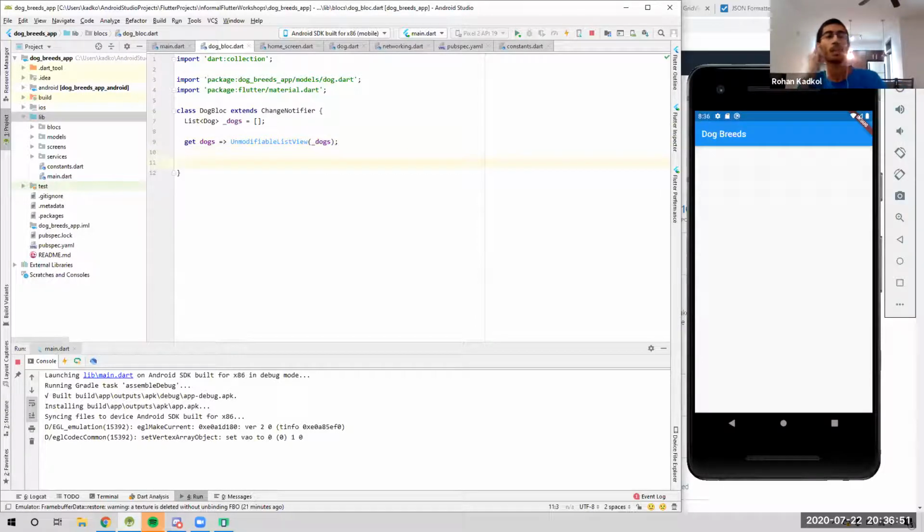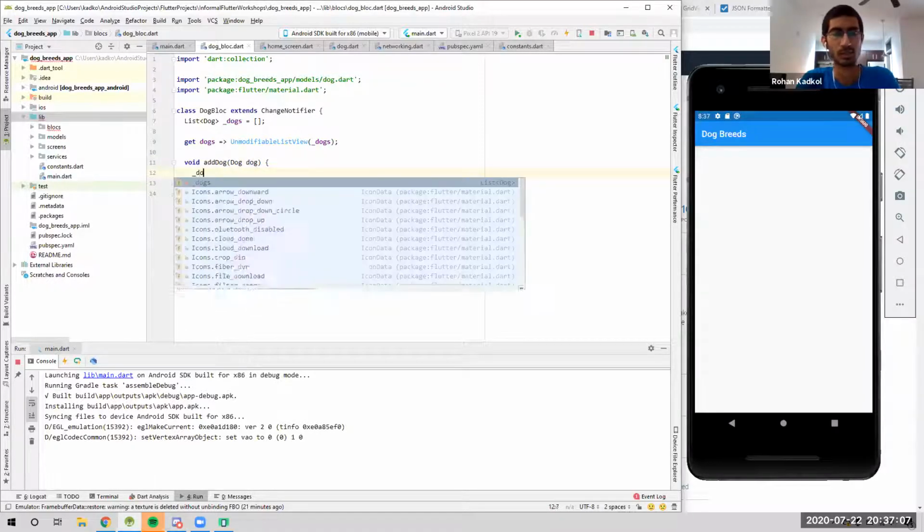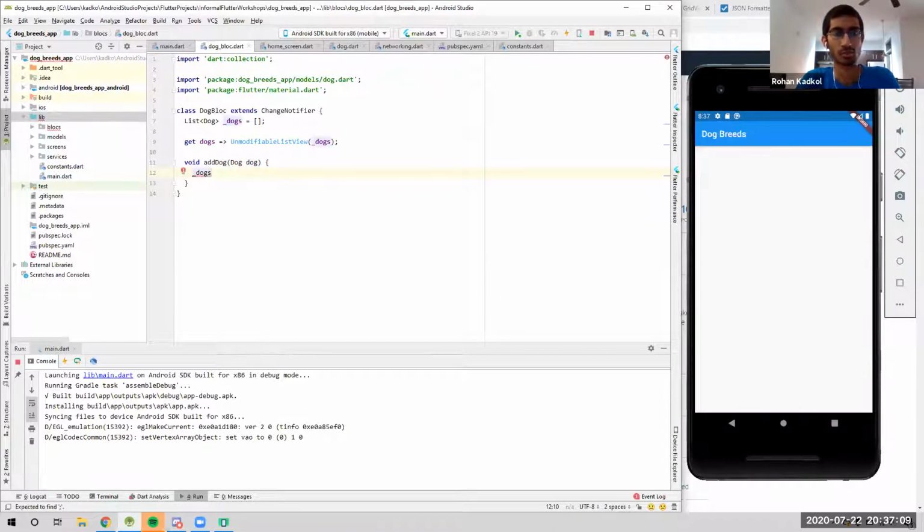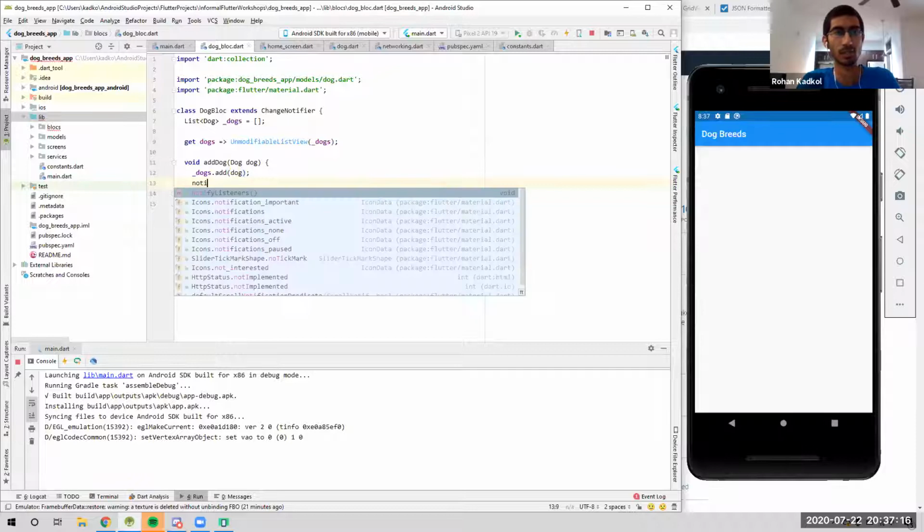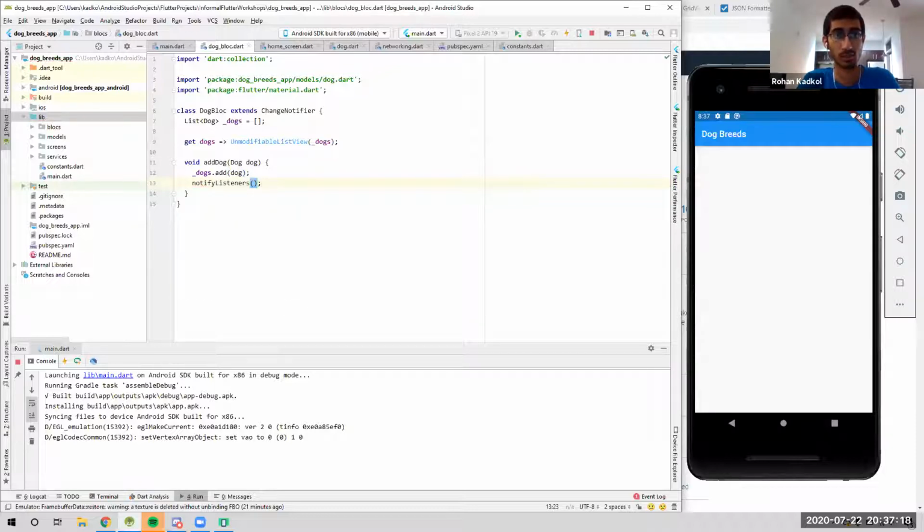And if you want to modify, we have to call some dedicated methods for doing that. Is void add dog. It takes in a dog, and it does _dogs.add, and it adds dog. And then you have to do a very important thing called notify listeners.